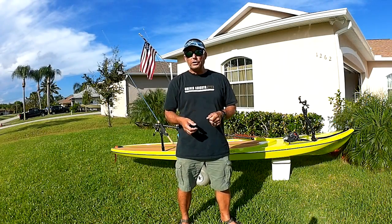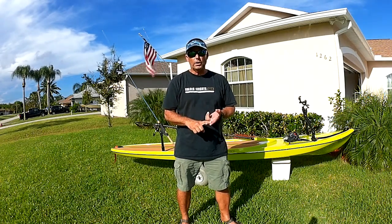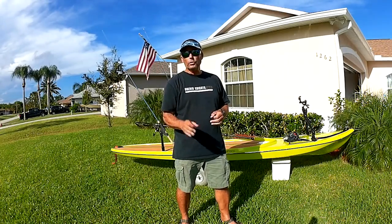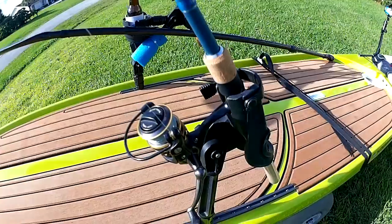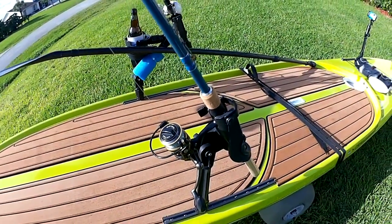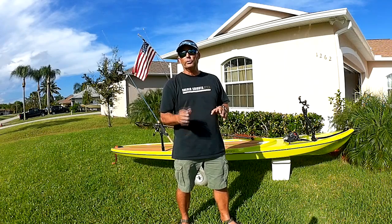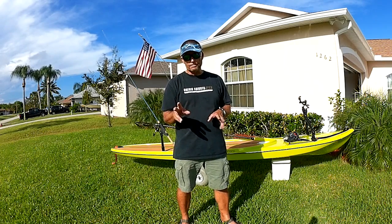What I found out over the years is not how much junk you can put on a kayak or a paddle board, it's how little you can put on it to make it fishable. That really does make it enjoyable. To that point, I want to carry just two rods. I would say one rod, but if you break a tip on a rod, something happens, your line tangles, you always want that backup rod. So I designed this for two rods.